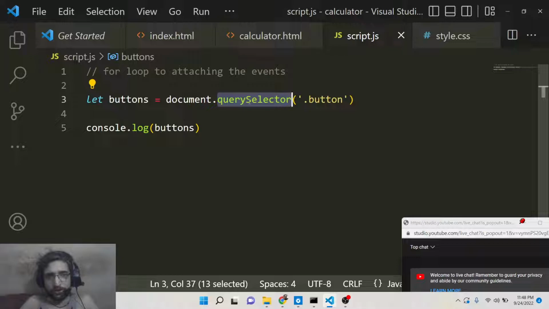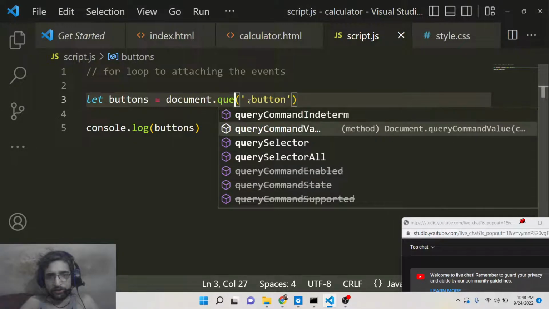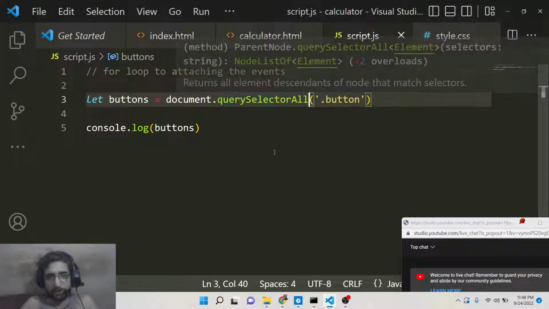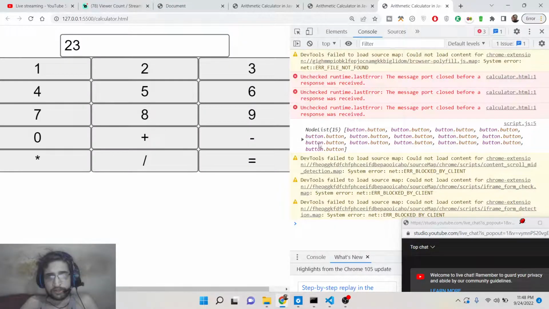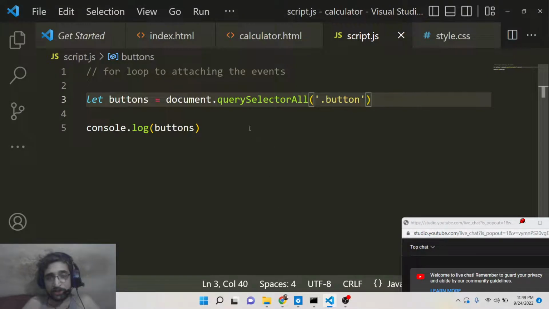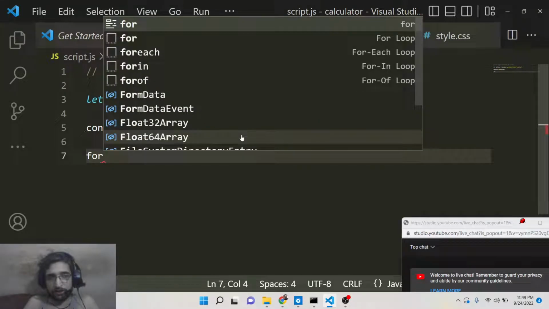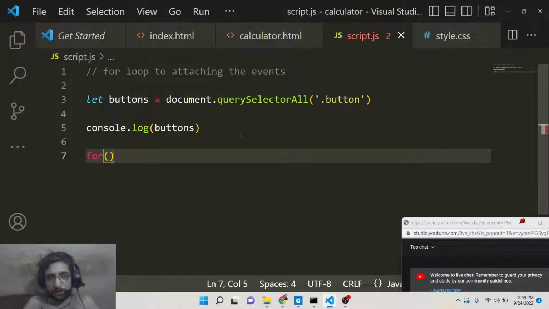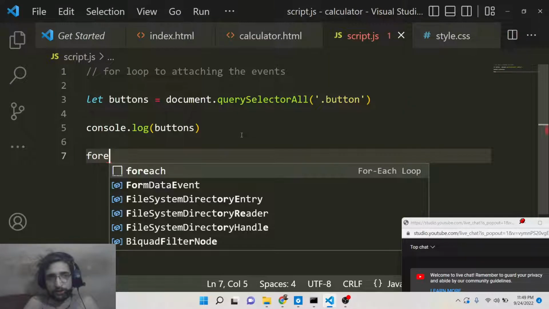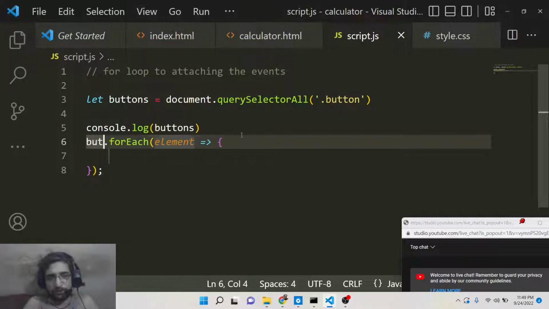So for this, guys, what we need to say is that there is querySelectorAll. This is a method that we need to use. So if you now refresh it, you will now see 15 buttons will be returned to us in an array-like structure. So this is an array here. So now we need to loop through this array. So here now we will be using basically you can use a for loop, or you can even use a forEach loop as well. So we can use the forEach loop here.